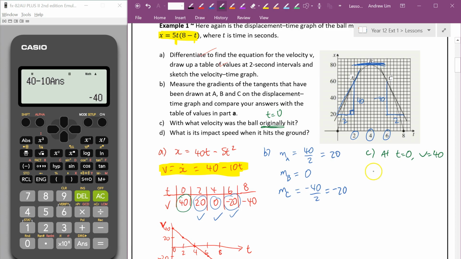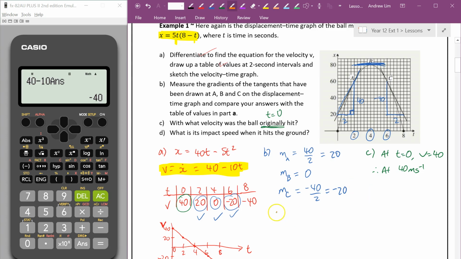Okay, so I'm going to write, therefore, at 40 meters per second. Alright, so whenever we're doing velocity, or any of these, displacement, velocity, acceleration, always put in the units. Displacement will be whatever distance it is, like meters. Velocity is the speed, so meters per second. Acceleration, meters per second squared. So just be careful with those.